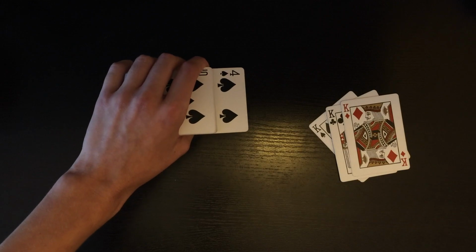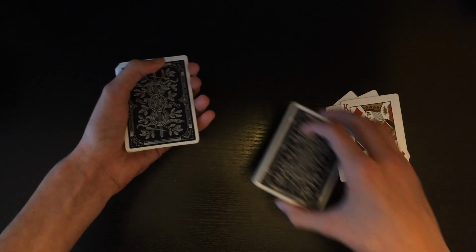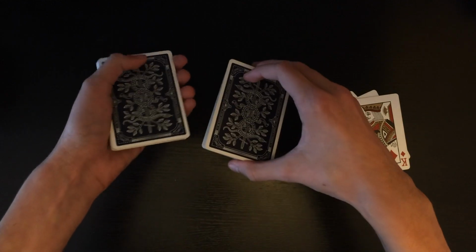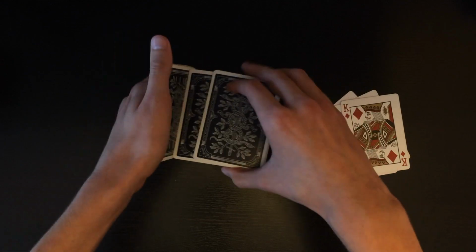So there you have the 4. It looks like it's on top. You're going to use your pointer finger here to push it down and quickly flip your wrist over. And it looks like it's still the top card, but it's actually the second card. So what you're going to be doing is losing their card, which is actually just a random card now, into the deck. So what you do is you just slide it anywhere into the middle of this packet right here.